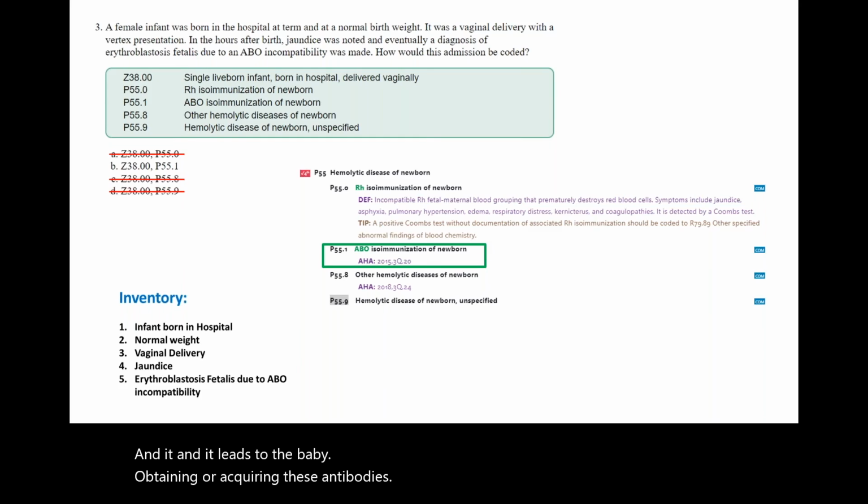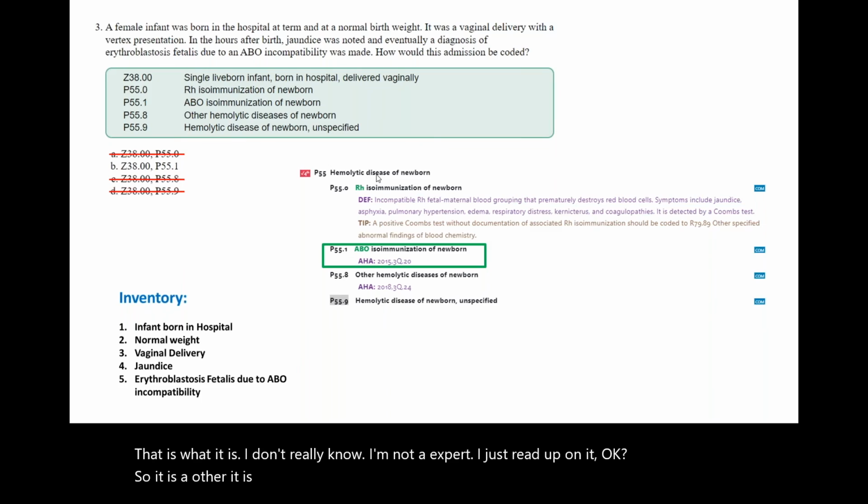So, that is what it is. I'm not an expert. I just read up on it, okay? It is a hemolytic disease, the RH isoimmunization, ABO isoimmunization.